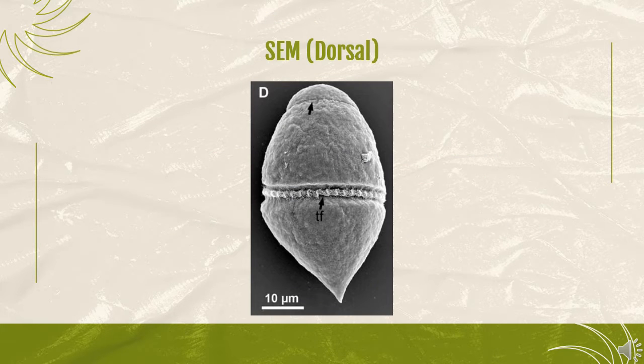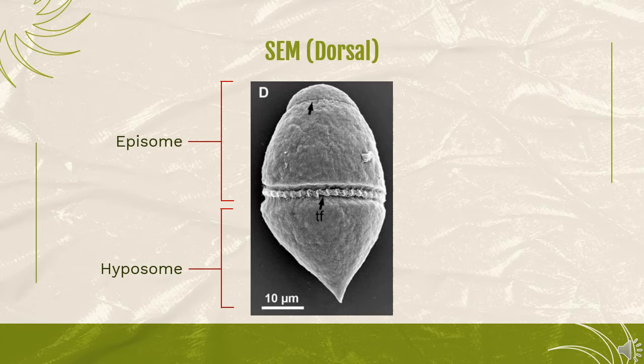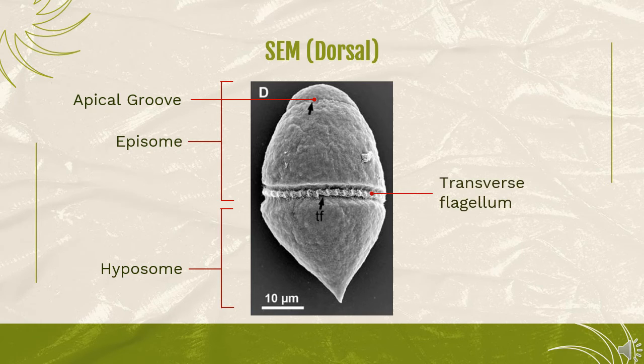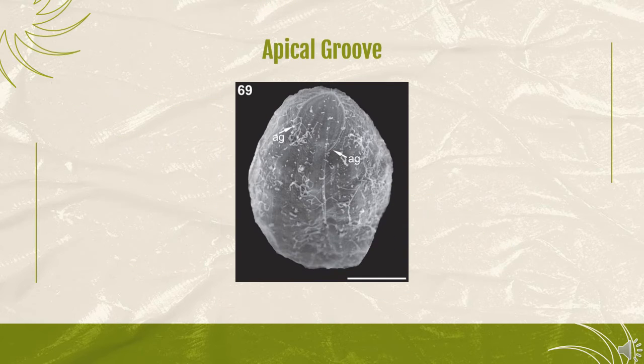This is the scanning electron microscopy, or SEM, image of the dorsal view of Gymnodinium fuscum, showing the apical groove, which is said to be horseshoe-shaped, but is not visible or obvious in this image. Here we can see the transverse flagellum, one of the two flagella of dinoflagellates. This flagellum causes the cell to rotate around its length axis that provides forward motion and spin to the organism. It is located in the groove circling the cell called the cingulum, which I mentioned earlier. This image does not show Gymnodinium fuscum, but it looks like the horseshoe-shaped apical groove I mentioned earlier.